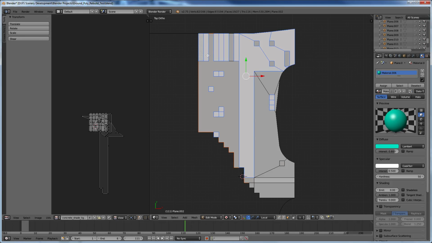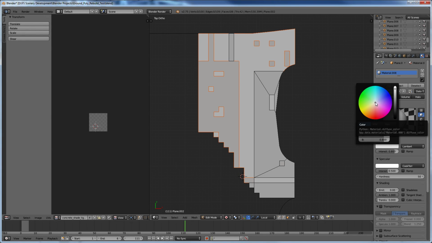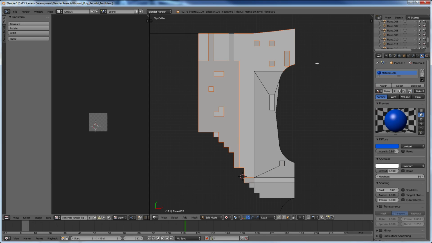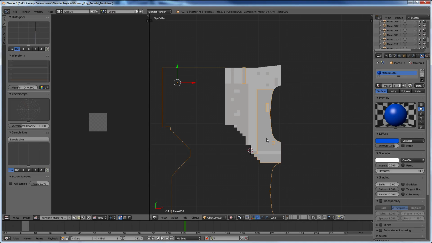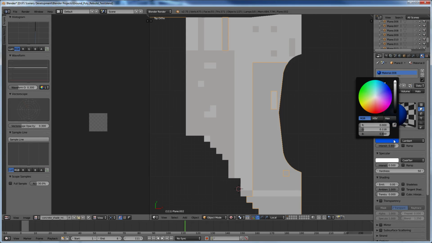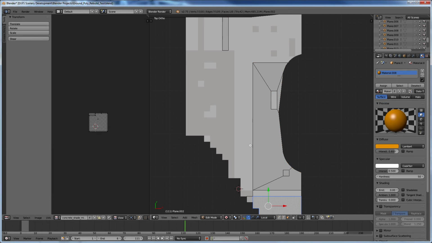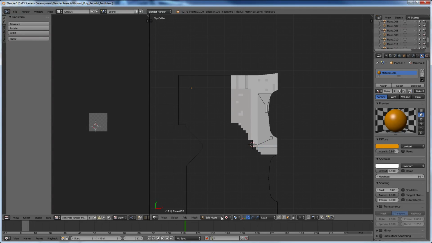Well, we should separate them first, and then we can make a new material for it. We'll make it a darker blue, and then we just have the other object here, which we'll make dark blue. Maybe something else, it doesn't matter. Orange yellow. Just make sure everything looks like it has something assigned to it.